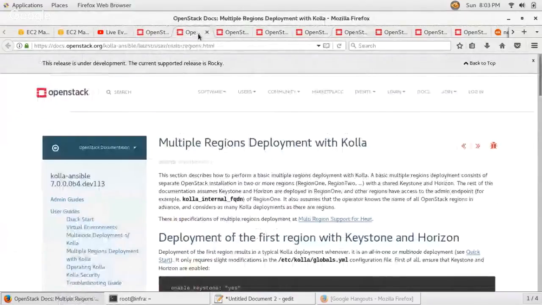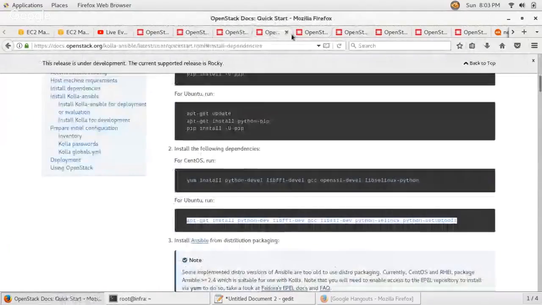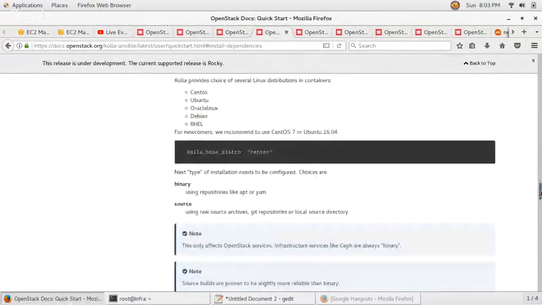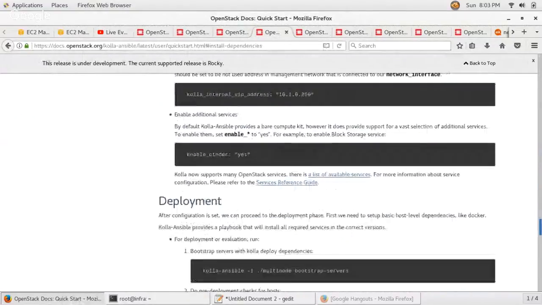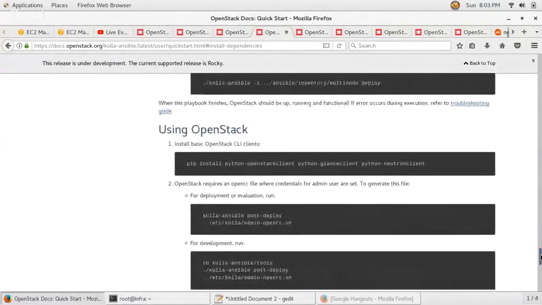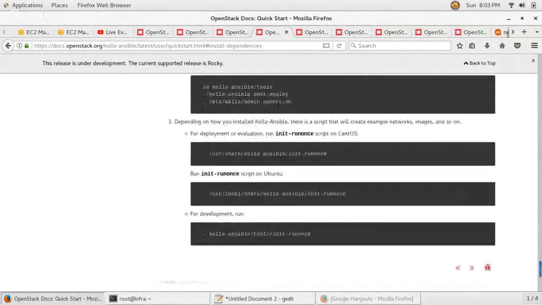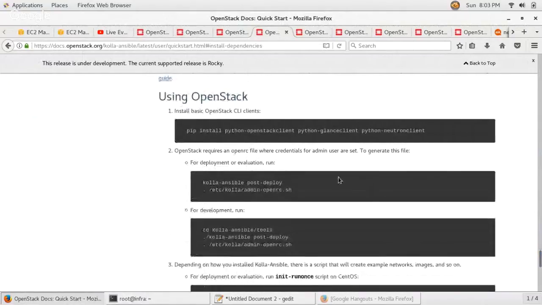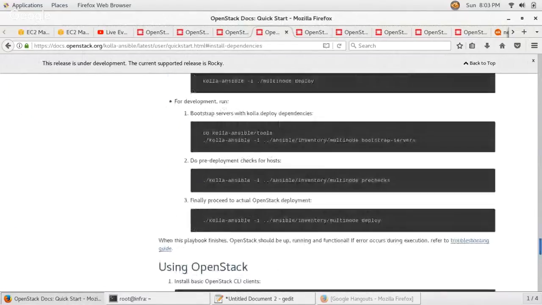And the next step is, once our installation has been completed, we need to create our admin RC file.